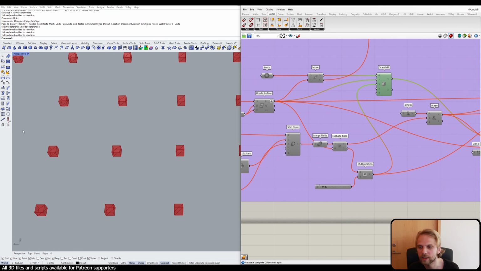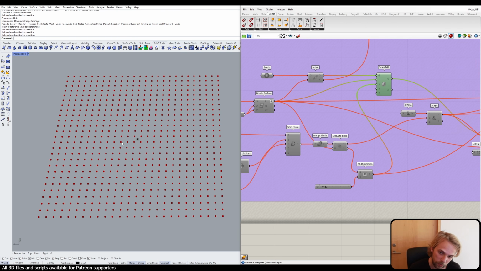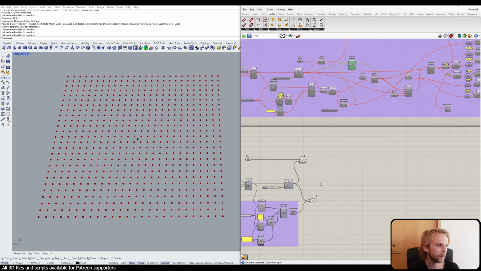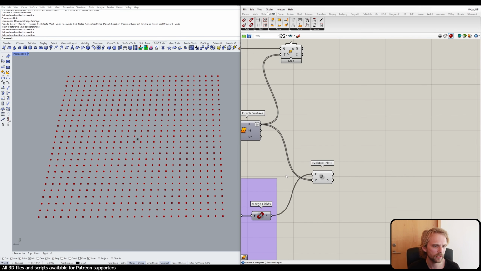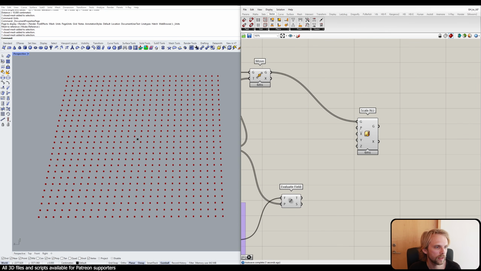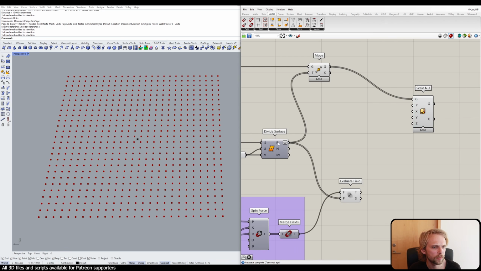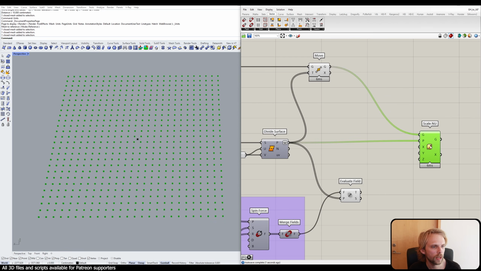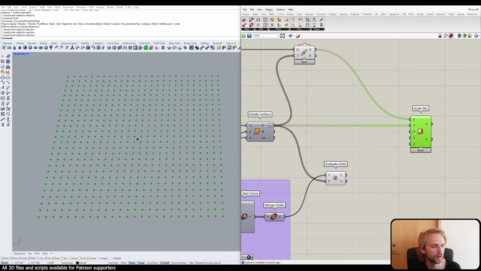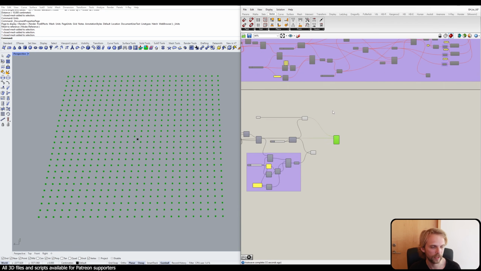Okay, so let's deal with strength first, because there is fluctuating strength of the field. The closer you are to the spinny boy, the stronger the field is, right? So what we can do is scale, and I will use scale NU, non-uniform scale. I'll take these boxes and scale them around their base plane, so around their happy points, like that. And I'm only going to scale their X, I think. Let's double check. Yes, I'm only going to scale their X.